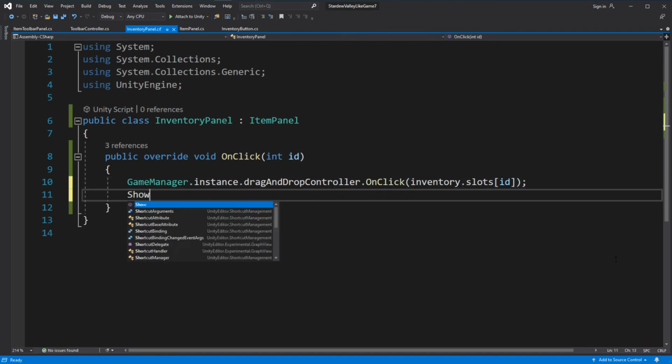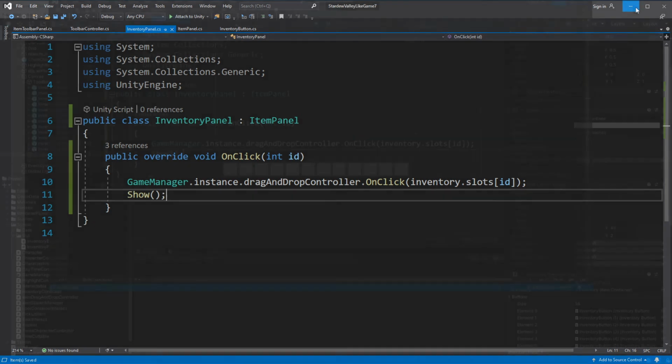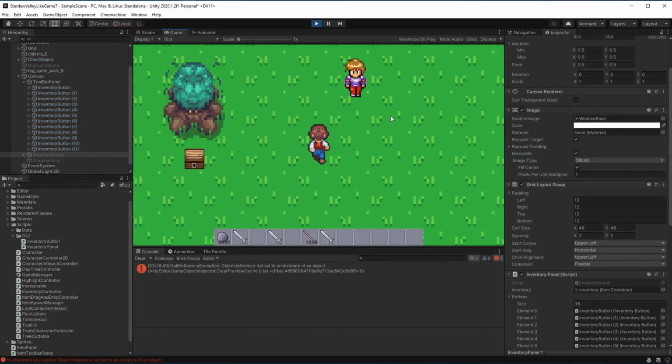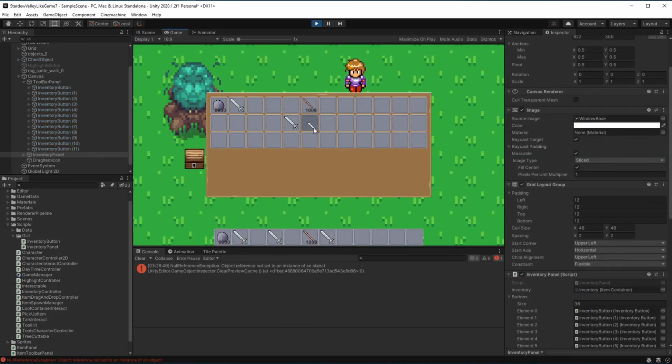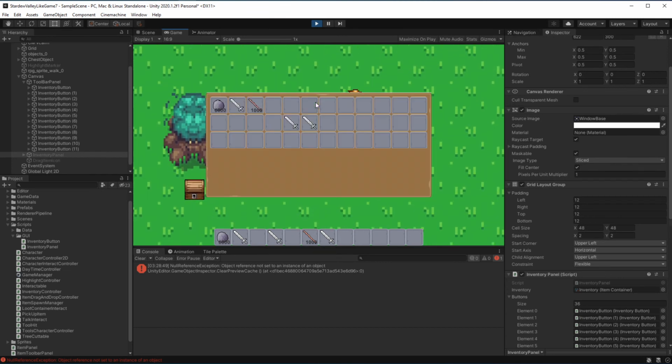Then call show. Let's test this. Good, as you can see we made the same system as we used to have with the inventory.